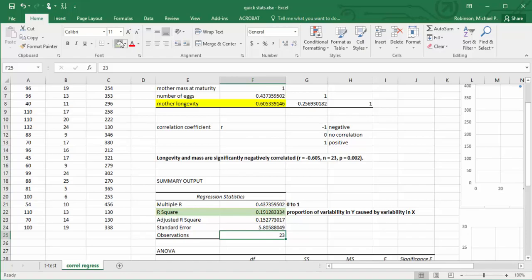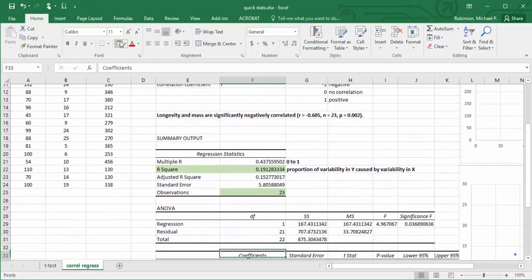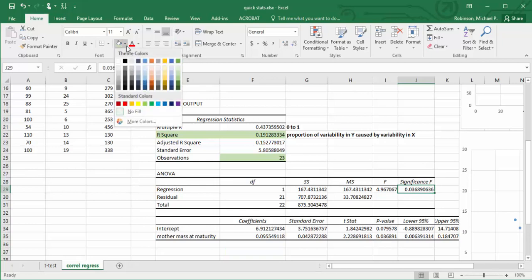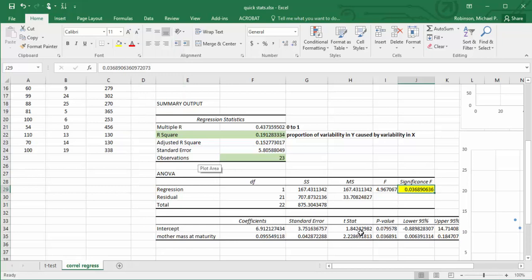All right, that's our n right there, 23. Okay, so there's a bit of information here that you might need in some circumstances, but if you're reporting this, most of the time this should be enough. You might need to have some more, but most of the time your p-value will be enough. Although, yeah, let's just leave it at that.